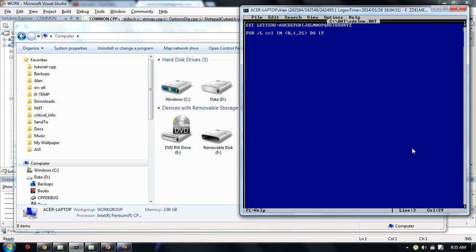If so, we got our R here. We've already determined that it's not empty. Now, see how we need this percent I?